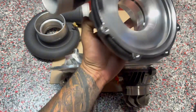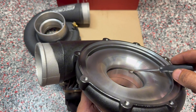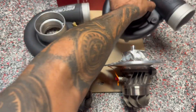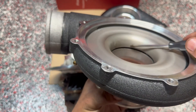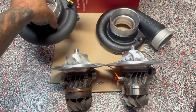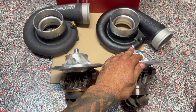Another key difference is the compressor cover. If you look at it, it's rounder and on the bottom it keeps going — the round edge keeps going and it has a bigger opening as well, compared to the Gen 2 which is more of a dead end and very small. A screwdriver doesn't even fit in there. So those are the two main differences: the compressor cover and the compressor wheel.